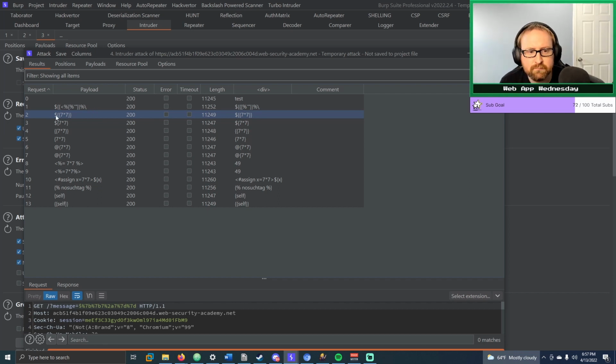So you see here, this was ${7x7}}, and it all got reflected back the same. Same with this one, this one, this one, this one, this one. This one though, <%= 7x7 %> became a 49.